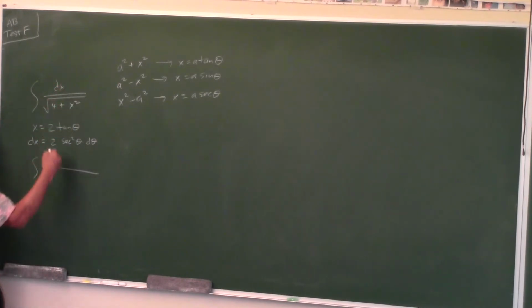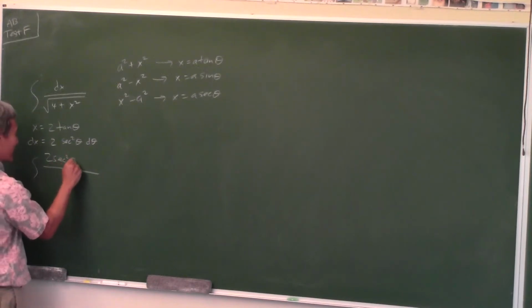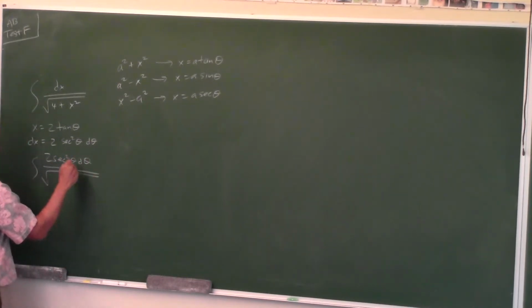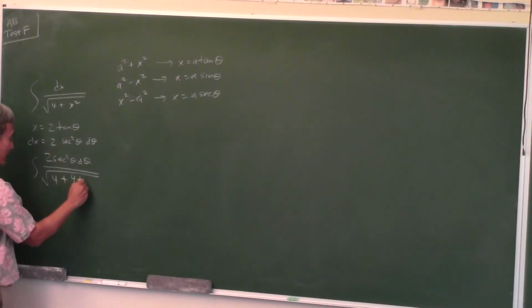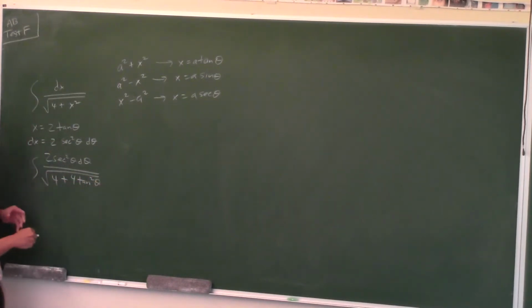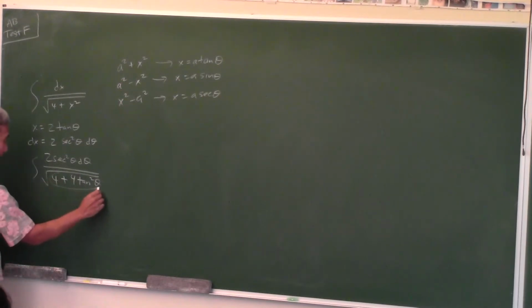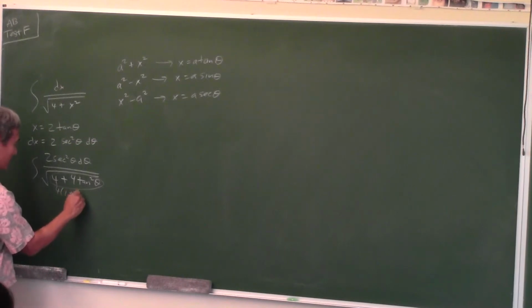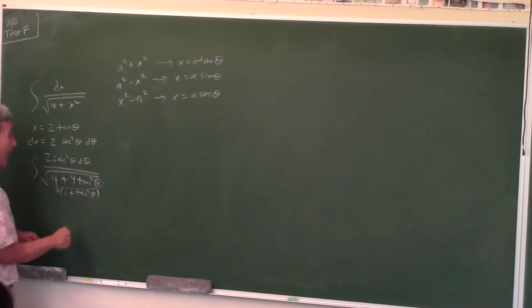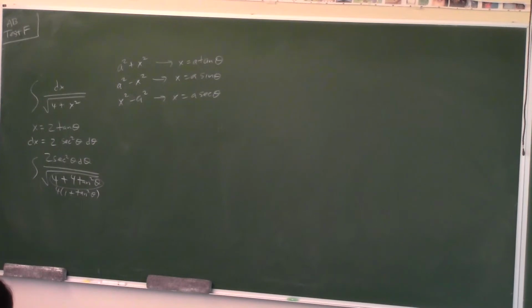Now, all you have to do is take these things and substitute them into this integral. What do I substitute for dx? 2 secant squared theta d theta. What do I substitute for x squared? 4 tangent squared theta. See, now we transformed the integral from x's into thetas. Hopefully this one's going to be easier. Well, I can factor out a 4, and what's going to be left? 1 plus tangent squared theta. Exactly, and that's why we make that substitution, because you have a trig identity that comes out over here.